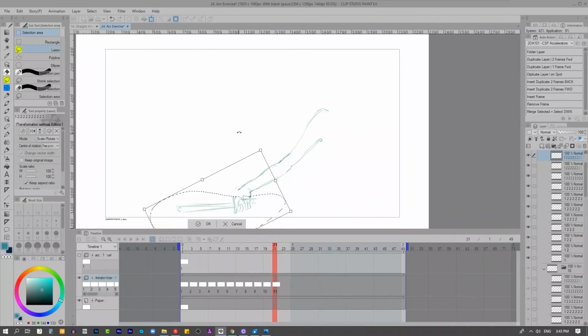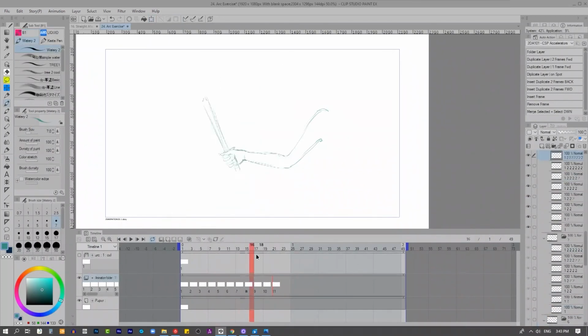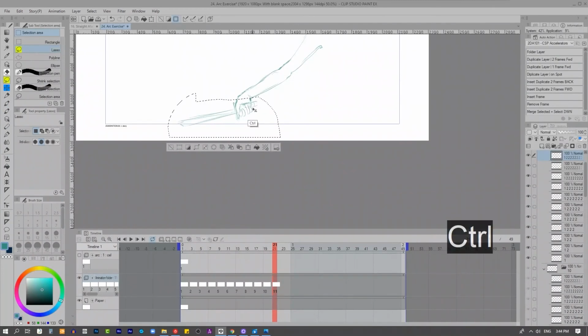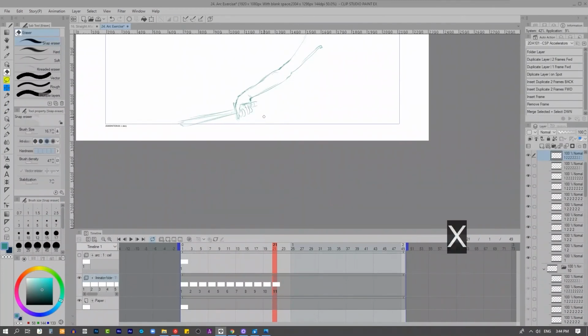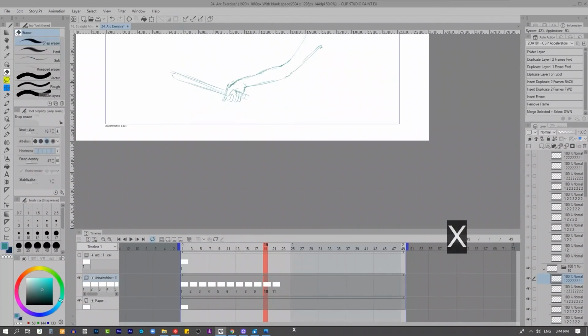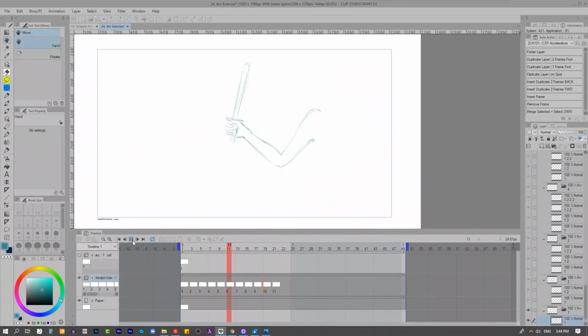Anchor point, rotate, and we will have, if you see this is too big, this part of the hand, so we'll just need to enclose a little bit more. The same here, and close it a little bit more. Just by taking, press Ctrl and move. We can just redraw this part. Now let's see.